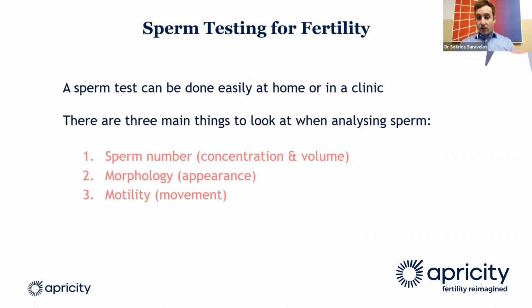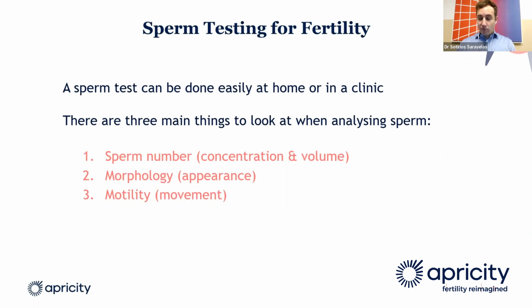The morphology is how the sperm looks under the microscope. So it's not just about the number, it's the quality of sperm. And the reason men have so many sperm is because only about 1 in 20 under normal circumstances appear normal. Other sperm have broken tails, they have 2 heads, and it is indeed called teratozoospermia, which means a monster or a beast in Greek. So having abnormal sperm can contribute to infertility.